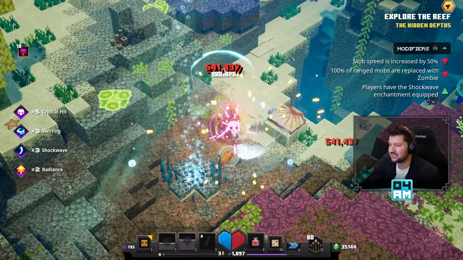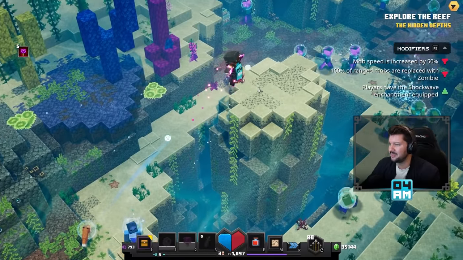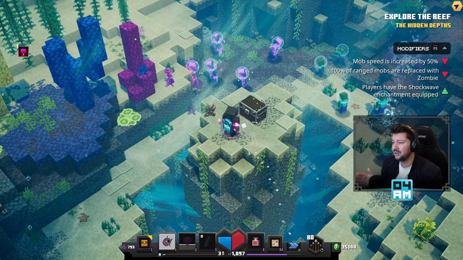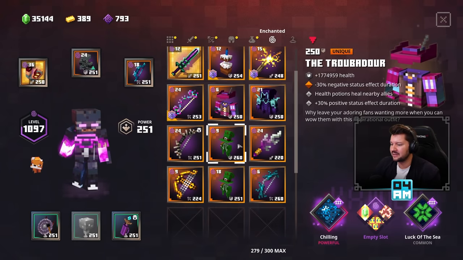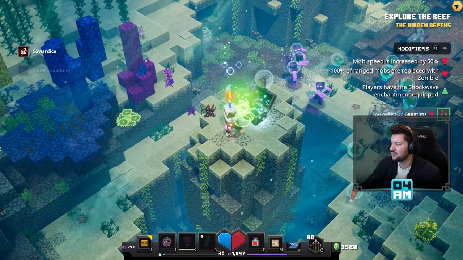But if you just save the raid captains for the end, you can just take them down without a problem. Of course, the modifiers are going to make the level extremely difficult, but you don't have to worry about any other guards in the mission. So let me just equip my lucky gear for a second. Also salvage some items to make some room, so I'm actually able to pick up some gear.